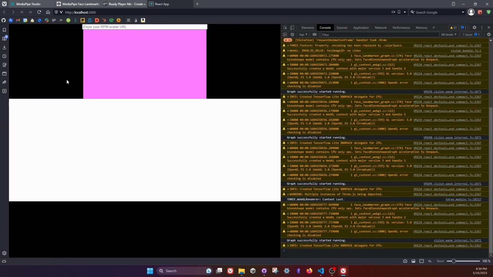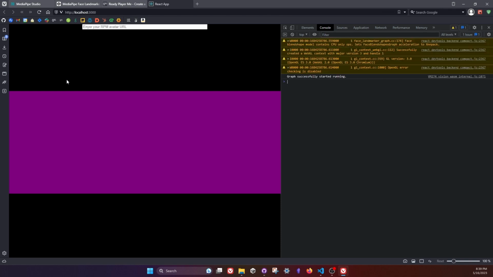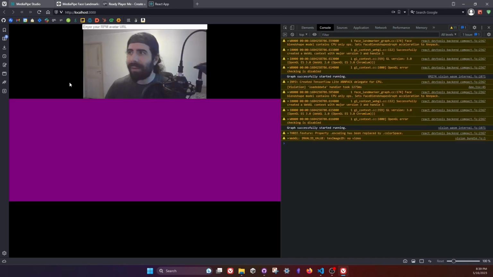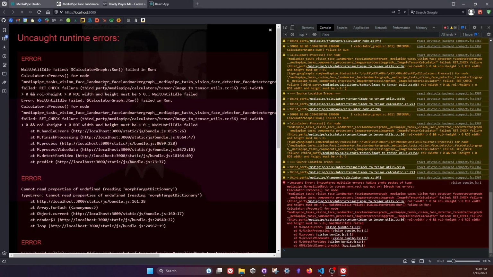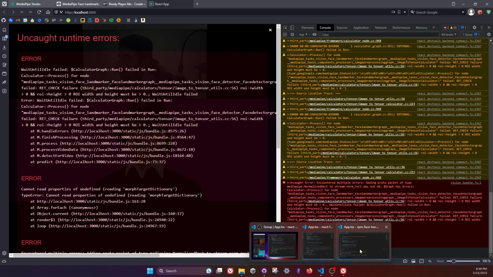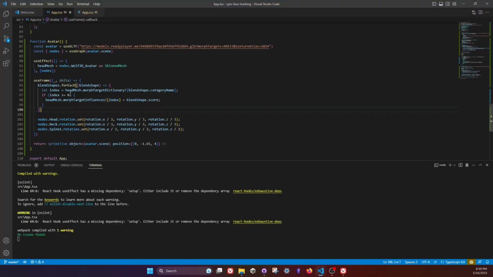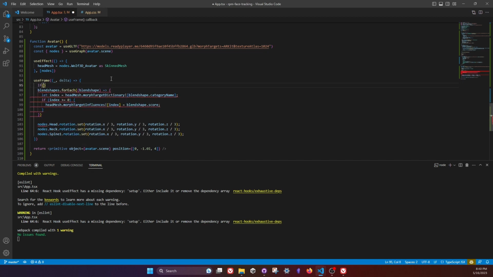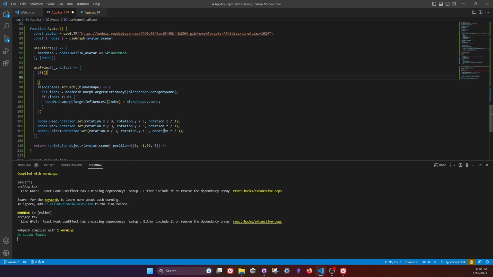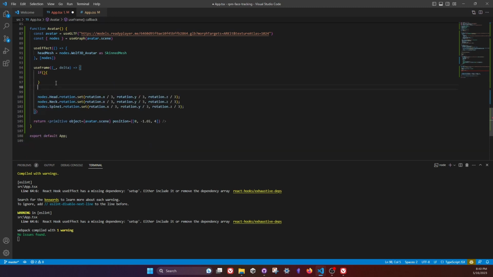Let's refresh this. Waiting. Please work. All right. Morph target dictionary cannot read undefined. Then I'm gonna put it into an if case. I'm gonna put the whole thing in an if case here. We already worked.